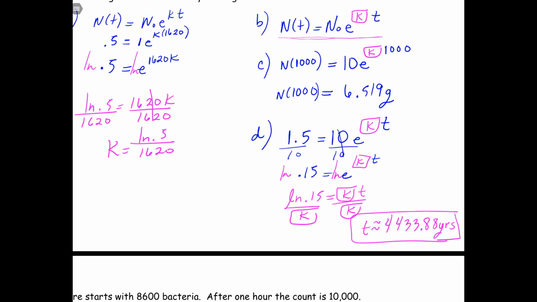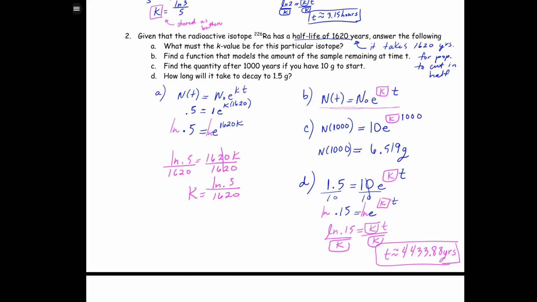For B, don't we have to solve for T? No, B is just writing a function. A function is really in terms of two variables. So you're saying that the actual population is going to equal the initial population times e raised to that k value times t. So it's just showing that your function is what we're using to solve. Okay. Jeremiah? You need to have that box to indicate that. Well, I mean, you could have this value instead. But you do need to have the k reference that you found it. Good stuff. Anybody else? Other questions?